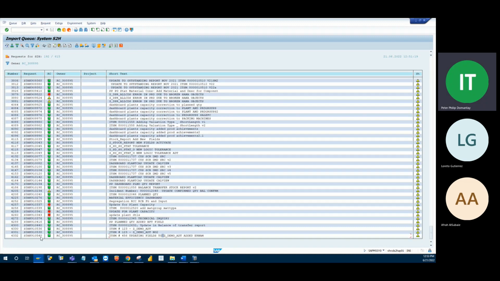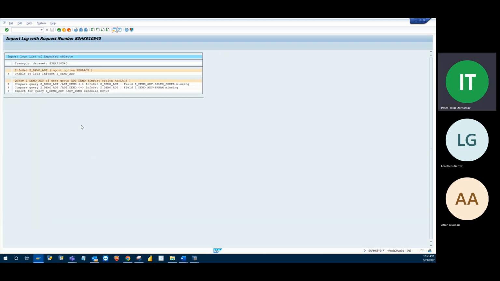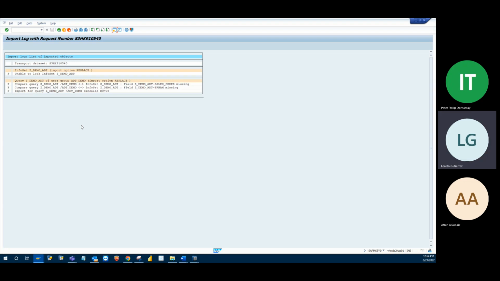This one. Correct. Let's try it. It's the same, same error. Replace. Unable to lock the info set.